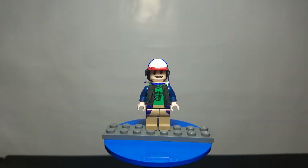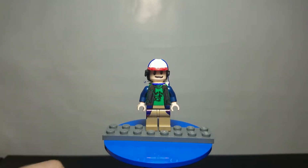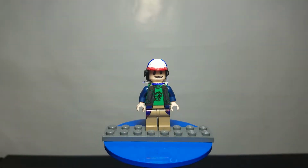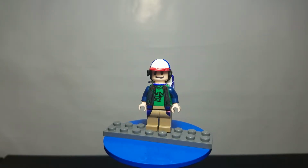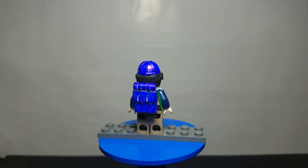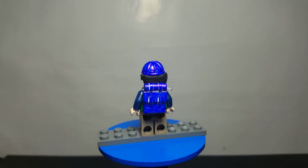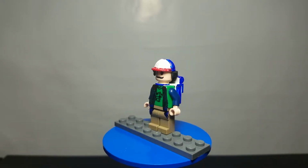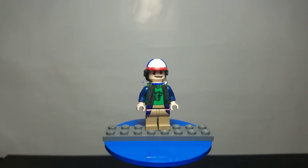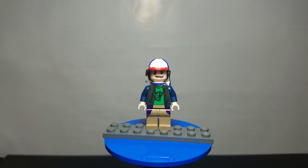Okay, so here's the next figure. This is Dustin. And I think Dustin came out pretty good. You can see you have the little teeny tiny horse there. Unfortunately, I could not paint it white because the area was just way too small for me to be able to even get a small pointed brush in there. You see his hat, there's his hair, he's also got a backpack there, just like the other ones. So there is him in all his glory.